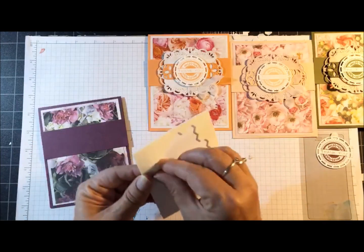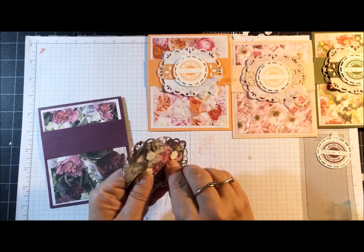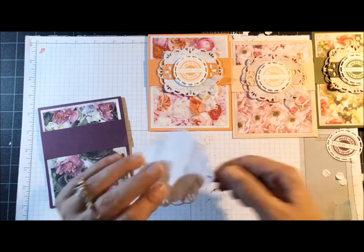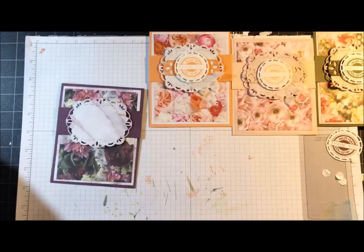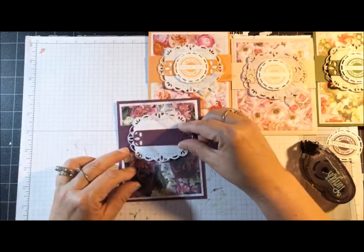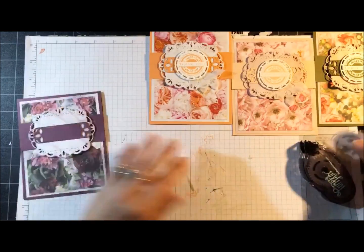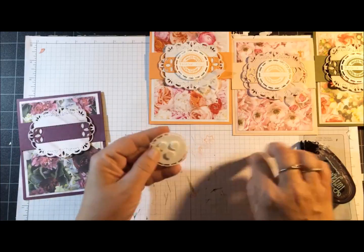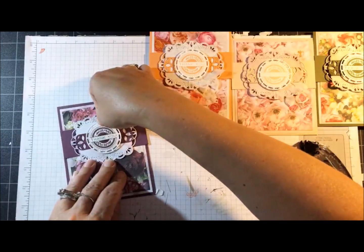Okay, dimensionals. So a lot of you guys are saying guilty. Maybe that's because you don't mass produce a lot of cards, but I find that even if I'm just making one card, I like using the Stamparatus because I don't get my fingers all inky. It's so much easier to ink the stamp, especially the photopolymer ones. Okay, now the sentiment. Oh, I see some people are saying they do use their Stamparatus. I'm glad to hear that.